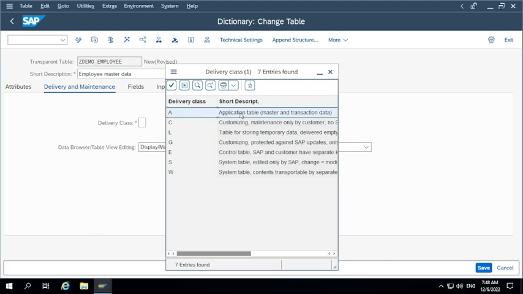So which one is transaction and which one is master data? Employee master data is master data, and what about employee salary data? Is it master data or transaction data? Transaction data.